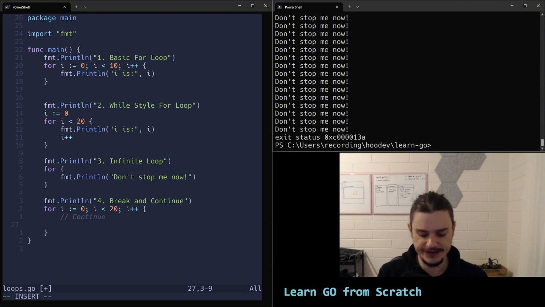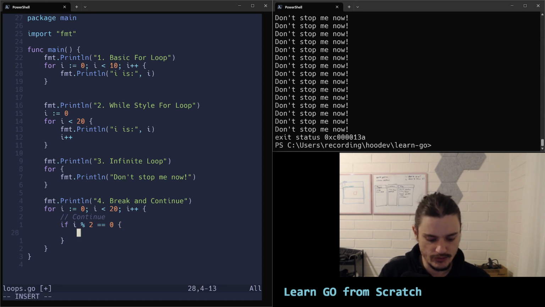Here we can bring in an if statement. Like we did last time, we can have these conditional statements. Let's say that if I modulus 2 is equal to 0, then we'll continue.